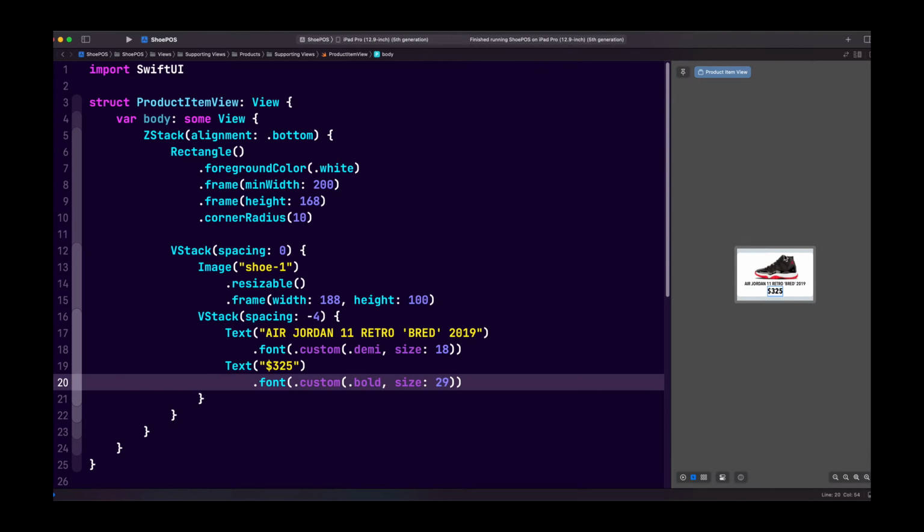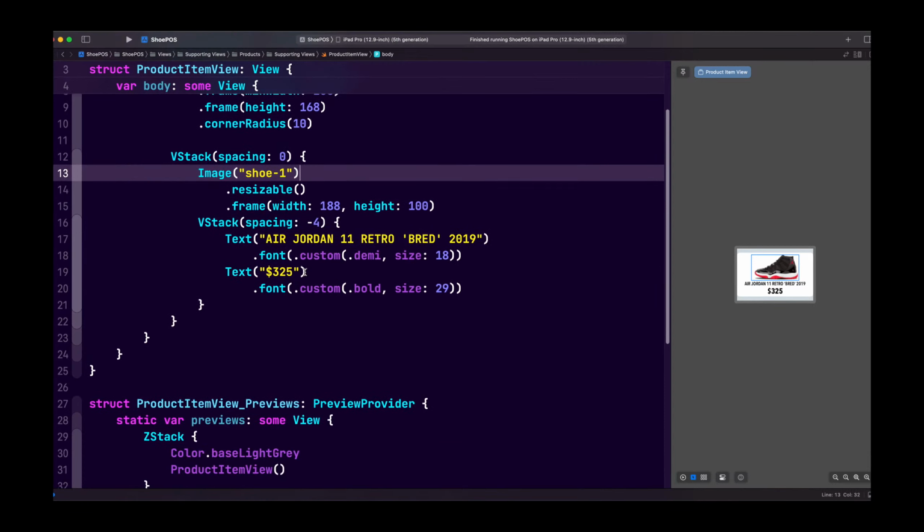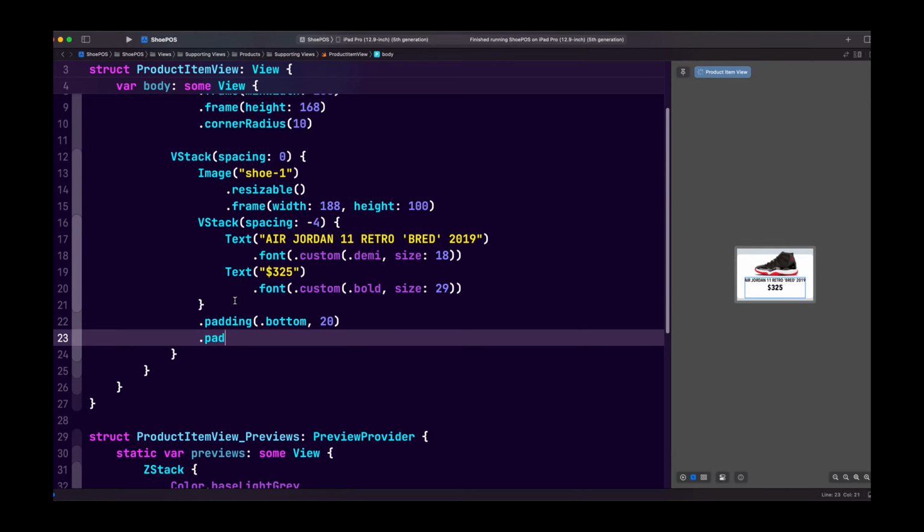All right, so you can see it's starting to push this up, and now what we want to do is create a button that we can use. So for now, we'll do padding, and we'll do dot bottom, and we'll say it's 20, and then another set of padding is horizontal, and we'll say that's at 5.